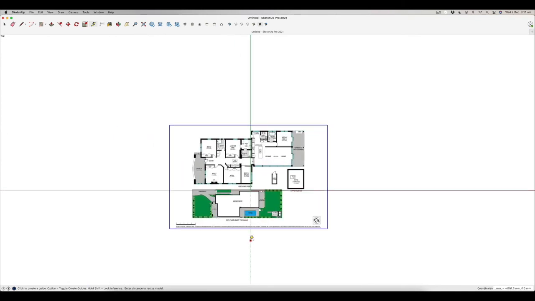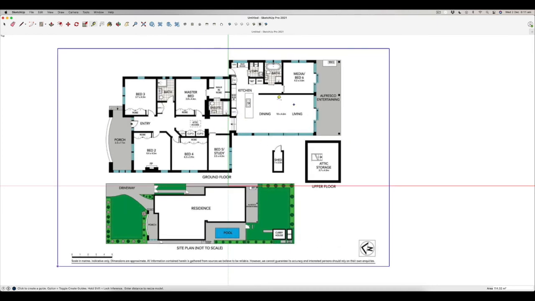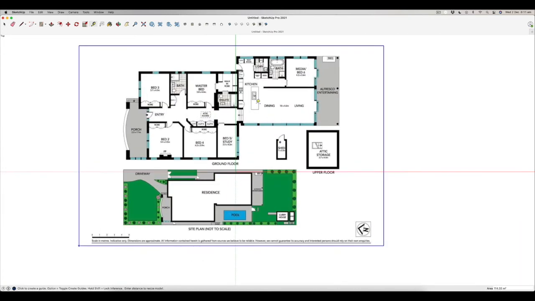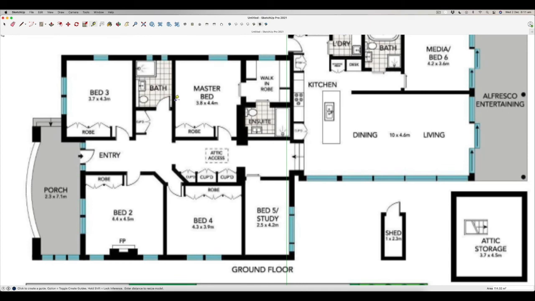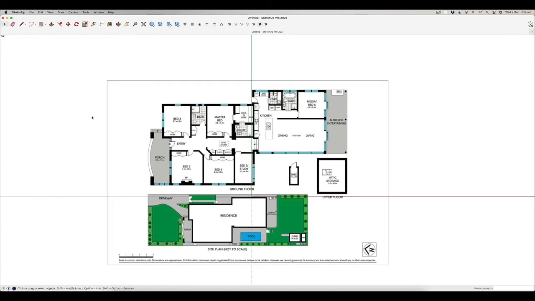So you would need to resize this, and there is a way of doing that, which I'm going to show you in a future video. You can resize this to the exact size of the template you're working in, so that when you place furniture and things like that, you'll actually have it to scale. It's not going to be millimeter perfect, but it is a way of bringing in a file like this, and then you can start to draw over the top of it and create your model. You would put faces and walls and everything over the top of this floor plan to create the model like you saw here.